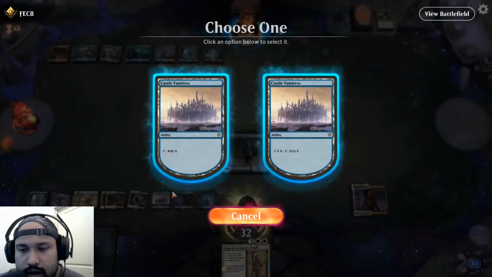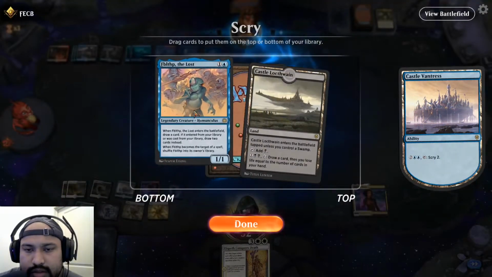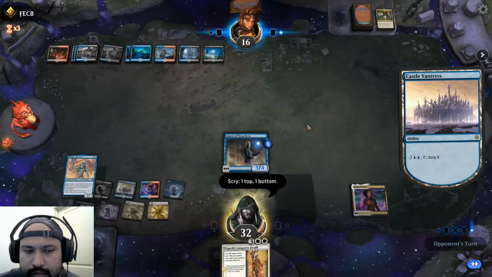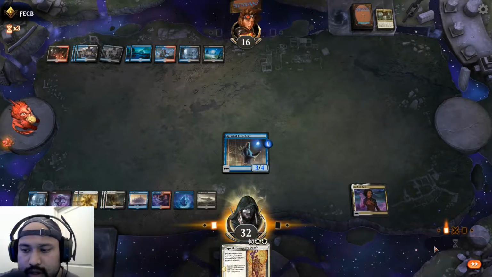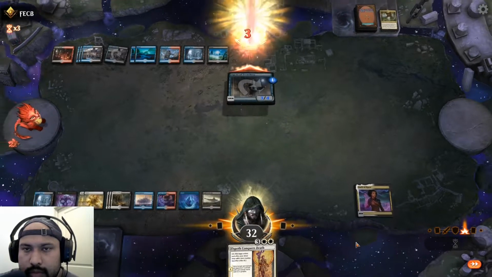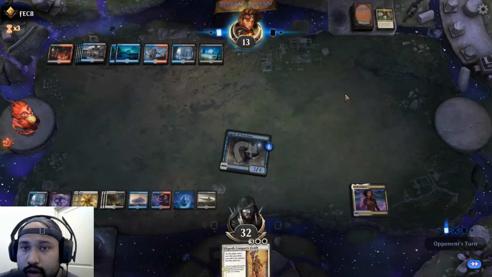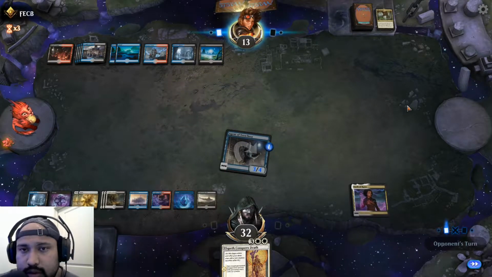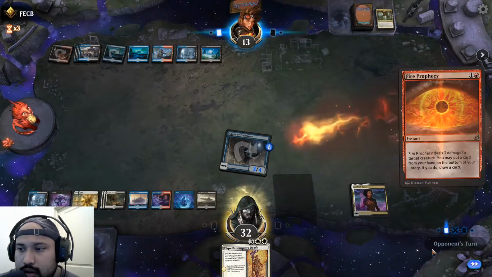Alright, so here we're gonna Castle Vantress. Send that to the bottom. Yeah, we're gonna draw. Play Castle Lock Twain next, attack for 3. End the turn. Once again, no Elspeth. We're waiting for a Bolus. Our opponent fires Prophecy. That's fine.